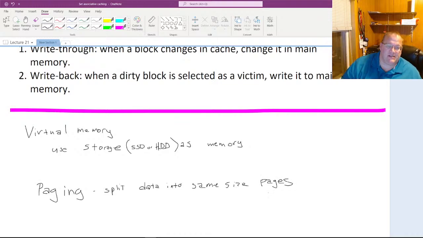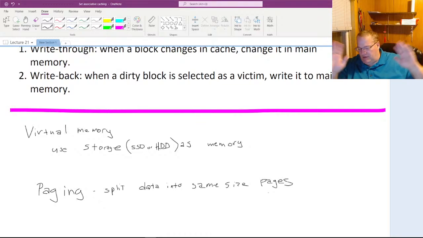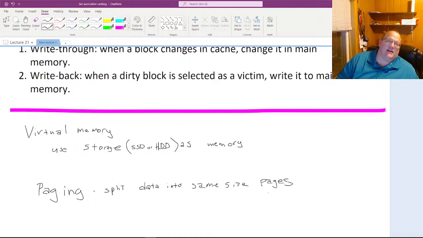And what happens then is it's going to put pages as they're needed into main memory, and then it's going to switch out those pages. There's a lot of different systems to do it. In fact, LRU and FIFO and random are still legitimate ways to do paging, right? Because you have to pick a victim page instead of a victim block.